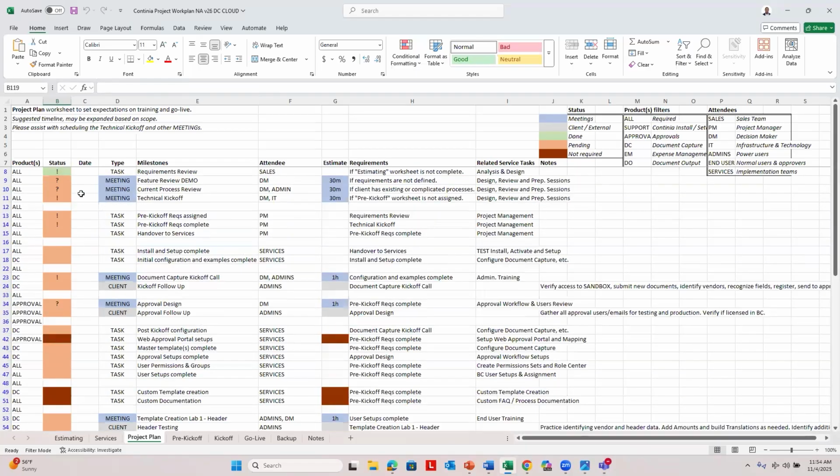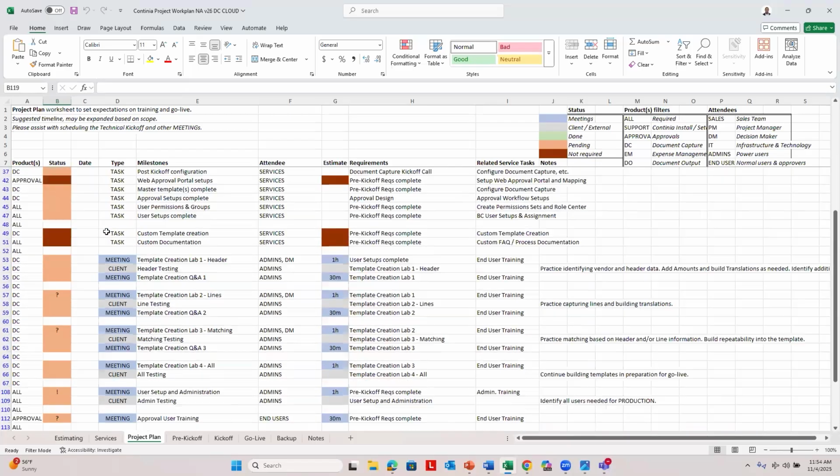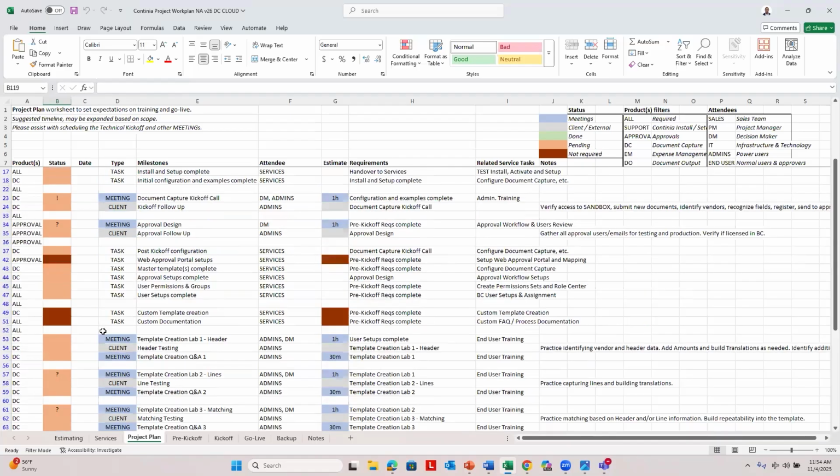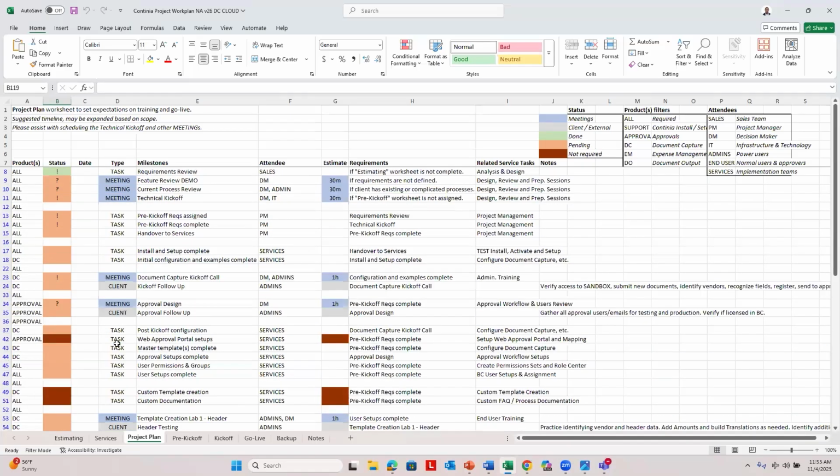Pretty self-explanatory. You can use this. You can replicate this. So if this project plan is too detailed, you can take these tasks, take these meetings, and create your own plan based on your own client's needs, based on your capacity as a partner. So use this project plan as a base to create your own if you need it. But again, this document could be provided to you. You can replicate this for not only your first project, but you can keep the blank template and then copy it for every single Continia project that you may have. So that's the project plan.